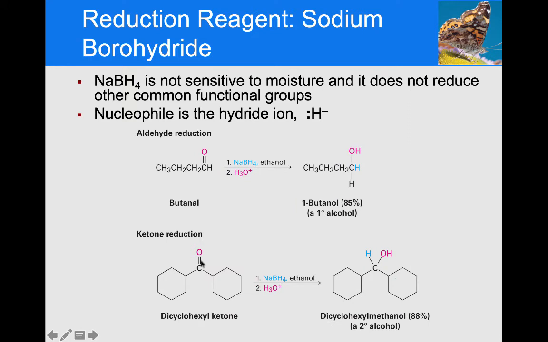And so when you do that, the final products you're going to get in both cases are going to be where this H minus ends up. This is why they color it, and this is why, when I tell you to make the note cards, coloring them helps, because that's the mnemonic for you to understand where the atoms are going. So this nucleophilic atom is blue, attacking that carbon, and that's the new bond you're making. And notice that when you react an aldehyde with sodium borohydride, you make a primary alcohol. This carbon's only bound to one other carbon. And when you react H minus from sodium borohydride with the ketone, you make a secondary alcohol here.